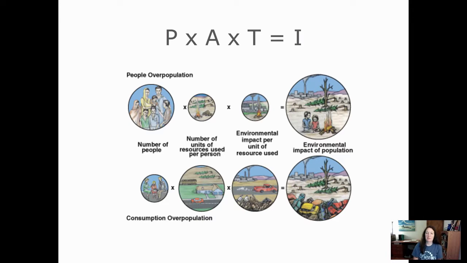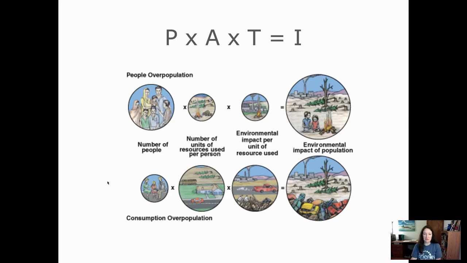So let's take a look here at a picture that is showing how two different countries could have the same exact ecological footprint or environmental impact, even if they have a different number of people. So in developing countries, you tend to have more people, the population is larger, but they don't use as many resources because they are not as affluent, they're not as wealthy. And because they're not using those resources, the technology is not as impactful on the overall footprint. Their number of people is the big factor.